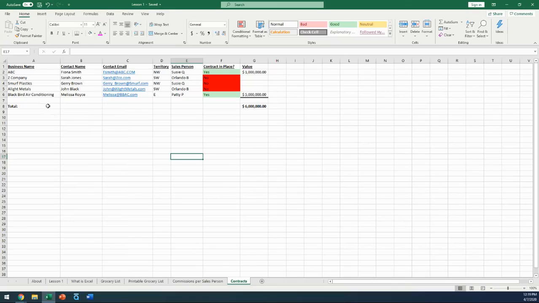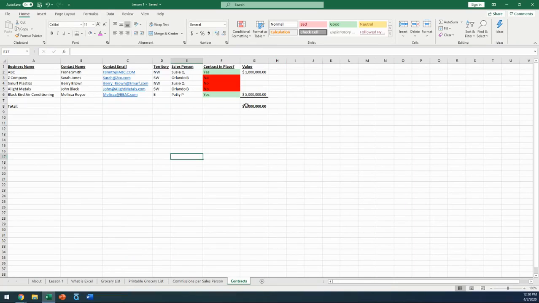And the last example that I wanted to show you today before we get to some basics is just another way to manage your data. This is a contracts example. We have the business name, the contact name, the contact email address and their territory, the salesperson, whether or not there's a contract in place, and the total value. A couple things I'd like you to notice on this page: the other page had the total in column H going up and down.